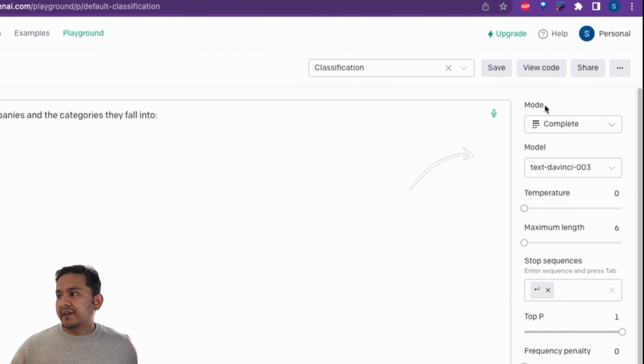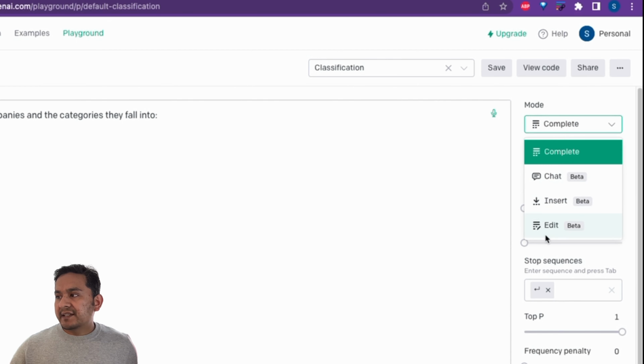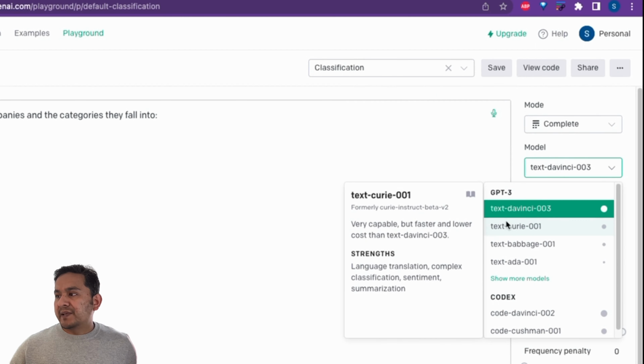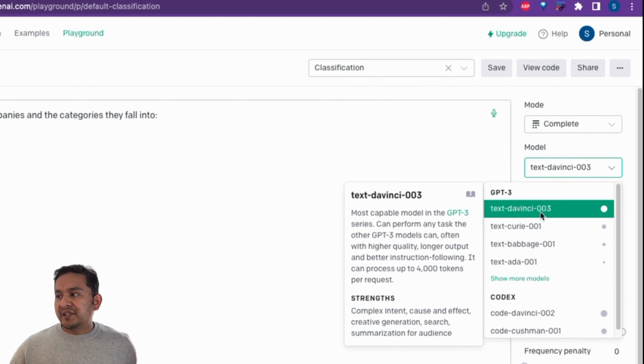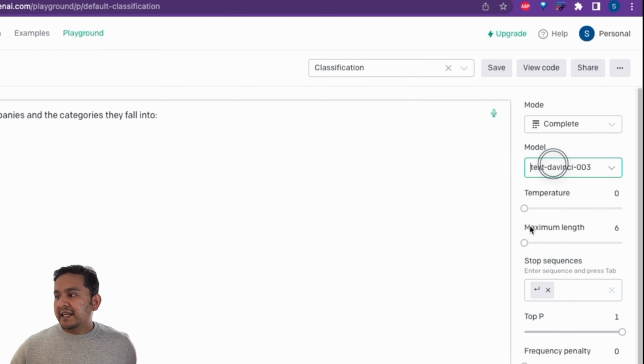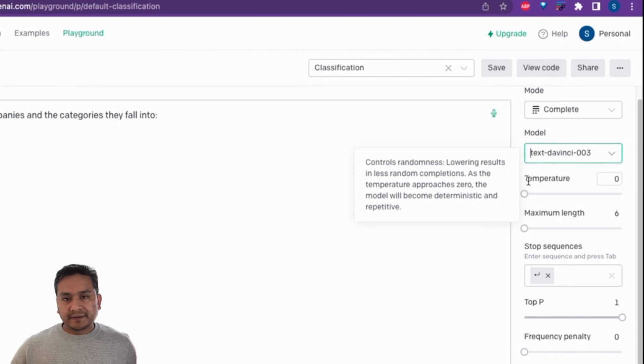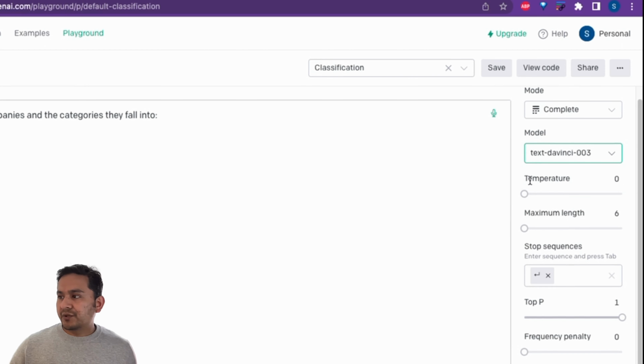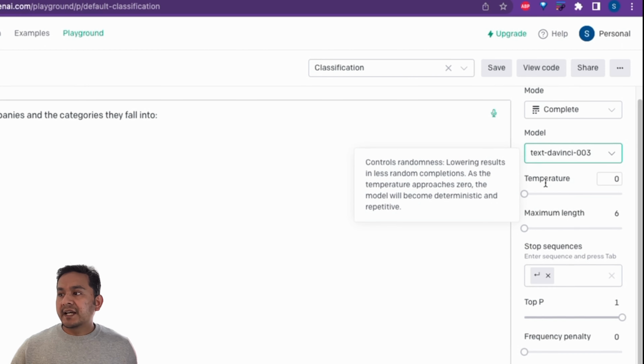It says here mode is complete, so you can change it from here. And the model that is being used is text-davinci-003. You can use different models here. Then further down, it says temperature. What does temperature mean? You can just hover over here and it says it controls the randomness.